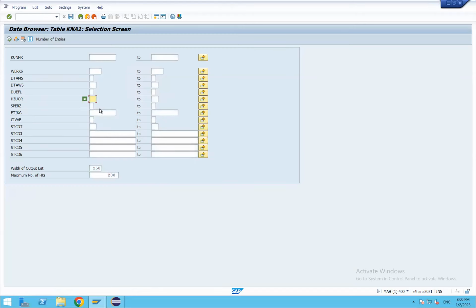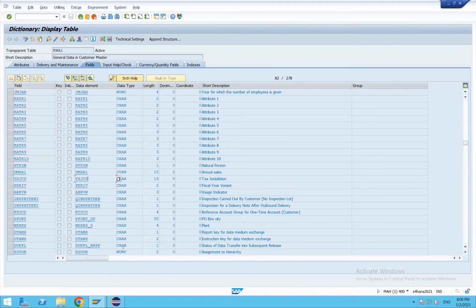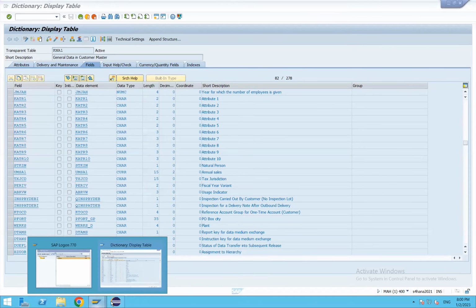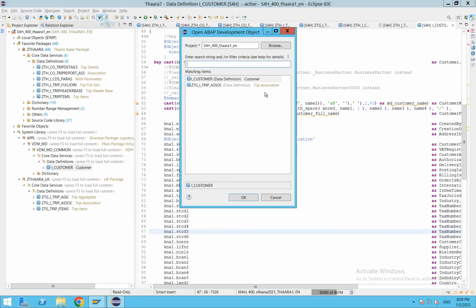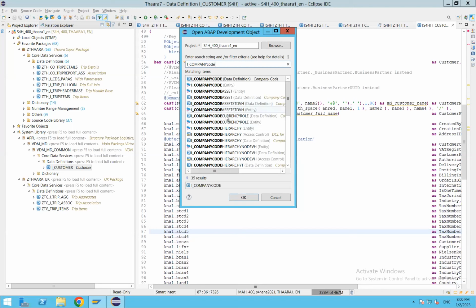Okay, let me try to pick some other company code. For company code searching, yes. Company code data definition.